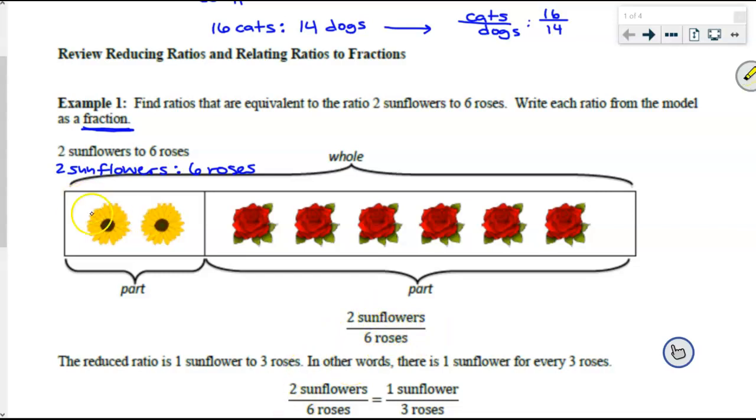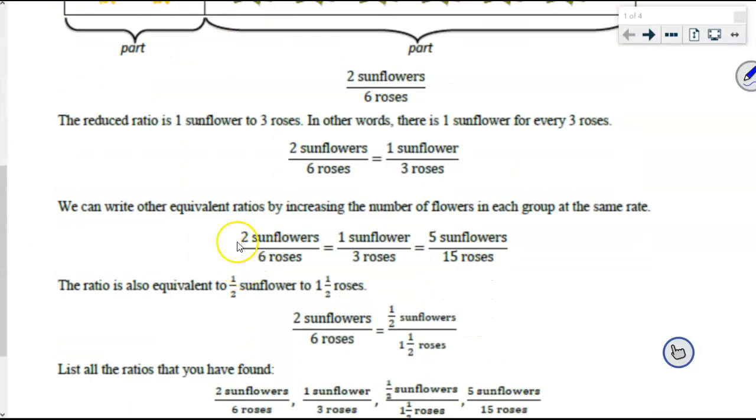Now in this diagram there are some important labels. You're going to notice that part of this whole bouquet that I'm making includes 2 sunflowers. The other part of it includes 6 roses. But altogether, what is the whole or total amount of flowers that I'm going to have in this bouquet? Caitlin, 8 flowers total. So as we're looking at ratios, notice, a lot of these situations will be made up of parts, and more parts, and can be combined to talk about the whole. We're going to talk about that as we progress throughout this unit, or especially this lesson.